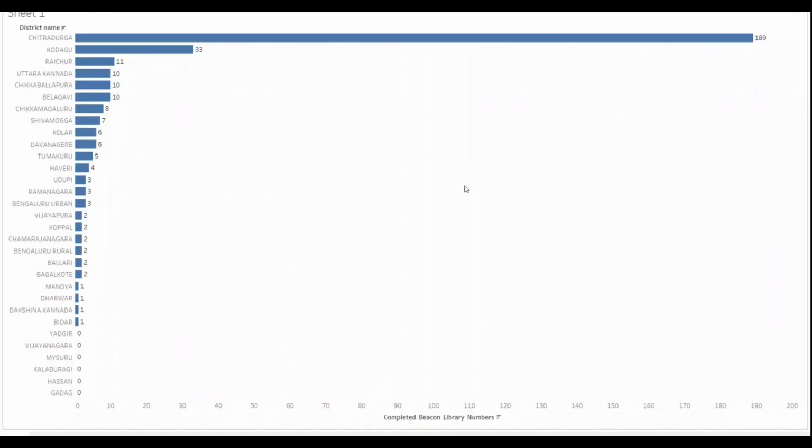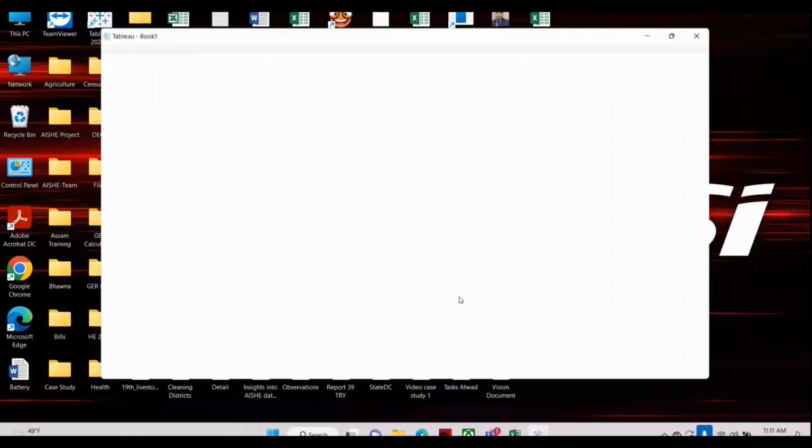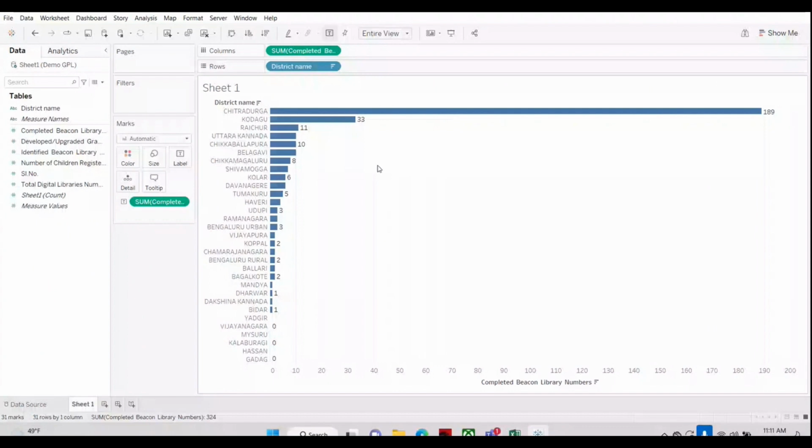Okay, one more thing. This is the show me option. Let me do the reverse. From here we can delete all the things. Suppose if we drag it back, this has not gone. Okay. So simply we have to click here when it is active. Let me repeat that for you. If you want to delete the content of the sheet, simply click on this cross sign, clear sheet. Then the sheet will be there, but the contents will be removed or deleted.